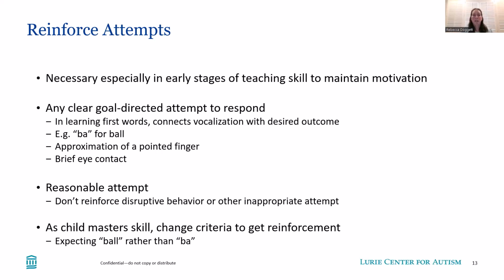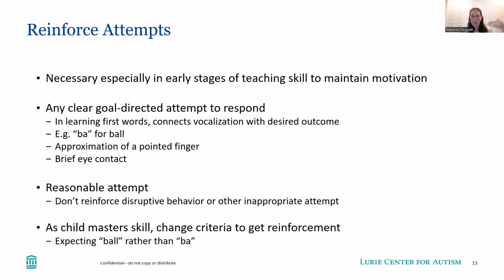We want to think about reasonable attempts though, right? So if we're encouraging a child to use verbal communication or a word, so let's say they want to play with the ball and we're working on them saying ball, even if they can't say the full word, I wouldn't want to reward some type of disruptive behavior or some other more socially inappropriate attempt at communication. We really want to make sure that the attempt is reasonable. So a sound, a first syllable, but not a behavior that we don't want to see continue.